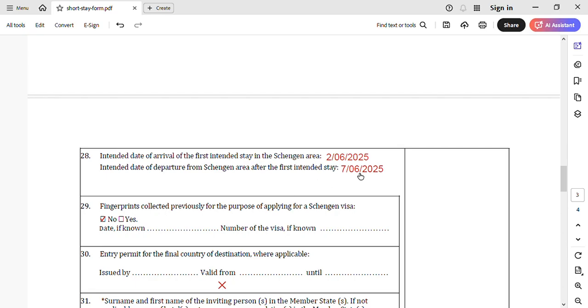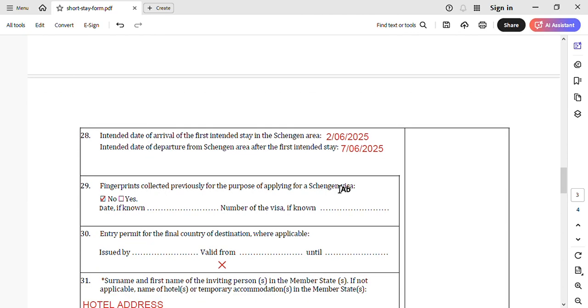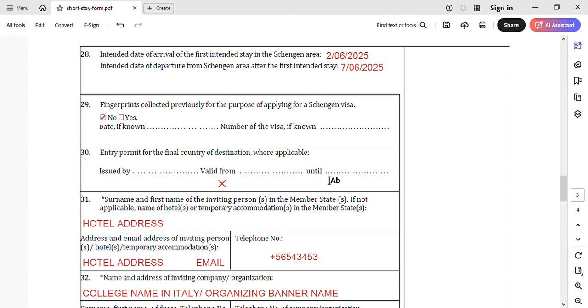This is very important. Please make sure of your flight booking, note down these dates, and make sure of those days. And then fingerprints. Most probably these application forms would be taken care of by visa application centers like VFS Global. They themselves will take the fingerprints. If you are applying for the first time, you just give no. If you have already given your fingerprints, then just give yes, and give the details of where you gave and what the number was for that.